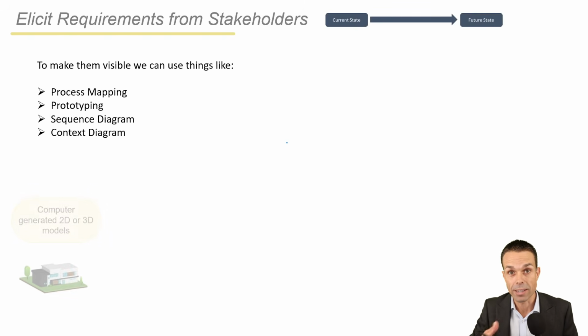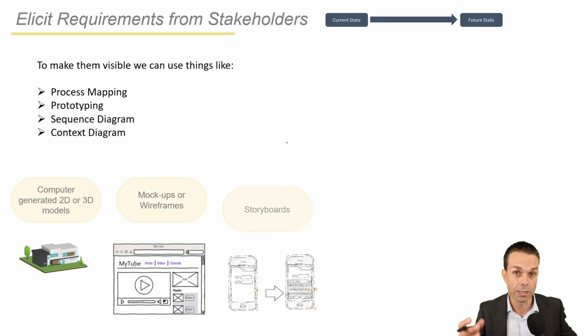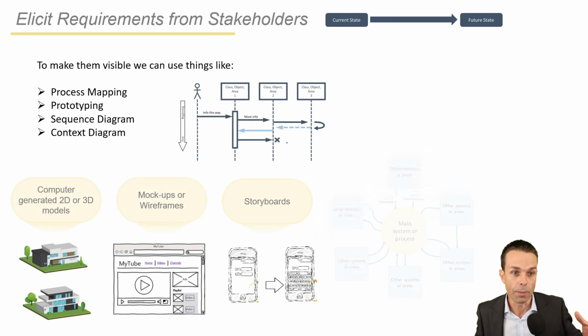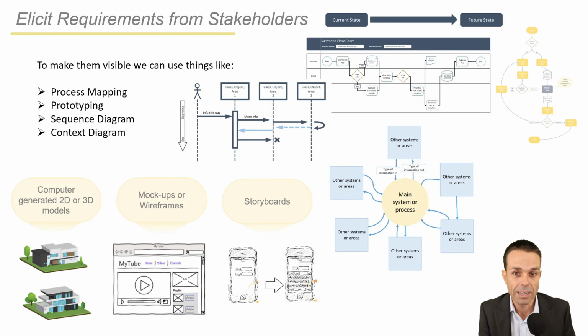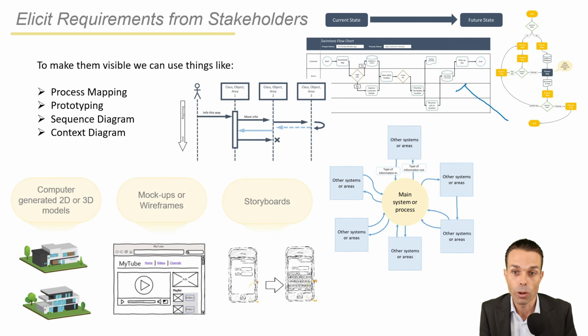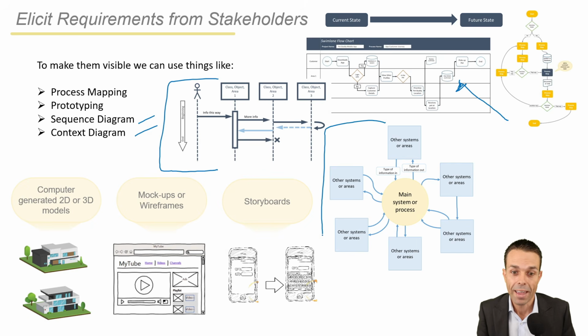And now to take it a step further in visualizing those requirements and making them visible to everyone, we can use tools like process mapping to understand the flow of the process. We can use sequence diagrams and context diagrams to understand how the systems work. And this might be how they currently work, or the future state, how we want them to work. So we could do a diagram for both to show the differences and what our project might be delivering. Now we're taking these ideas that were previously hidden in people's heads and we're making them visible to everyone using these modeling techniques.